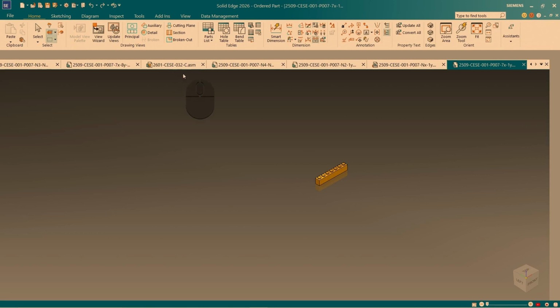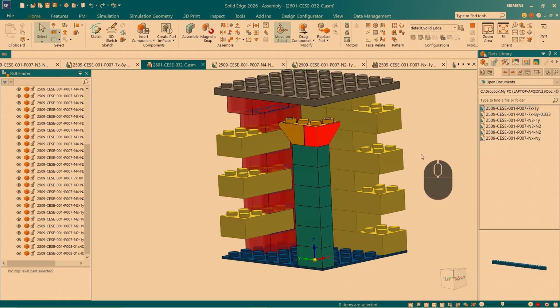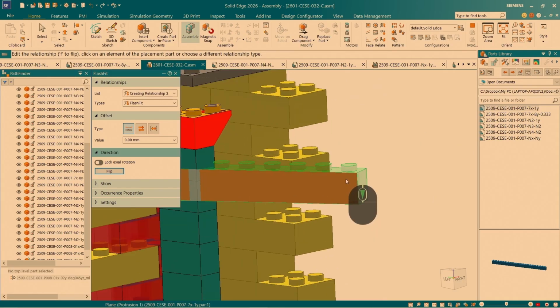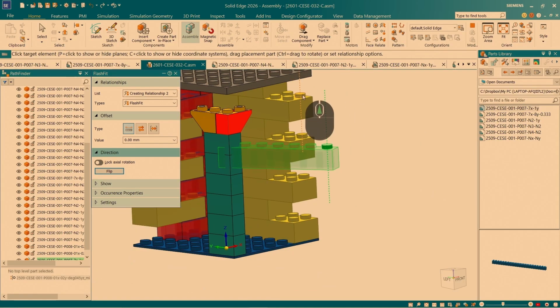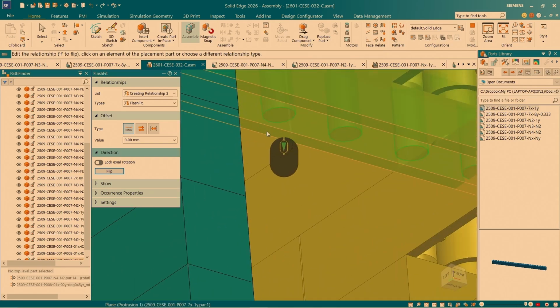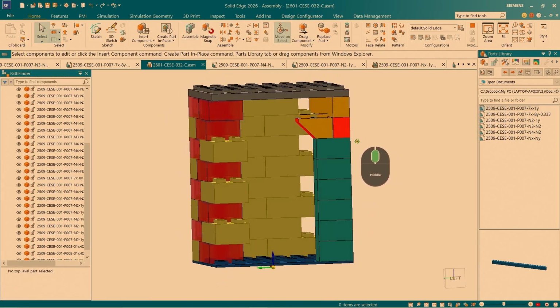Okay, so now we can go back here and I'm going to click within this box and hit the F5 key, and now our new part has appeared. So I can drag that in, and I'm going to choose this peg and this peg, and this peg and this peg. So they've all been aligned. Choose the bottom face of this part and the top face of this part. Okay, they've been brought together.